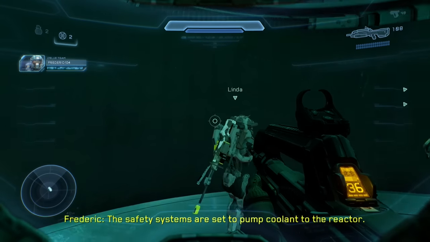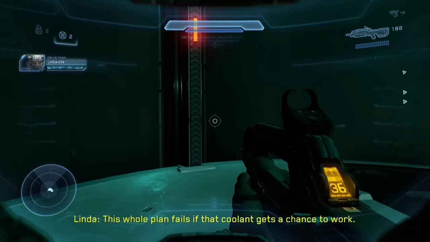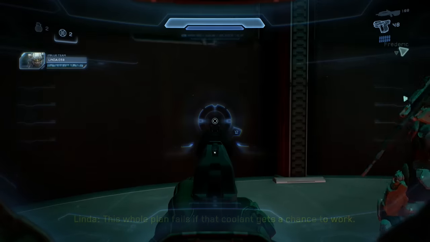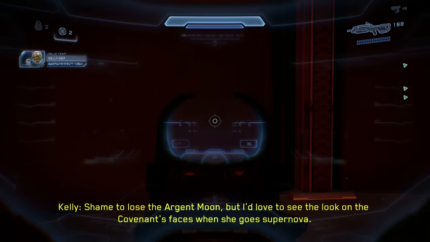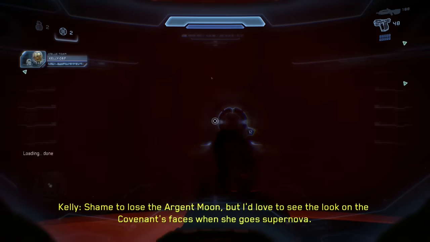The safety systems are set to pump coolant to the reactor. This whole plan fails if that coolant gets a chance to work. Shame to lose the Argent Moon, but I'd love to see the look on the Covenant's faces when she goes supernova.